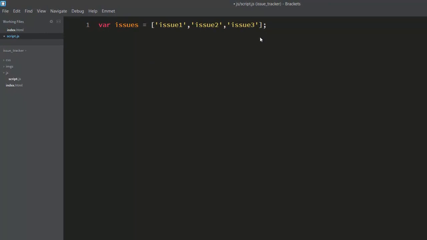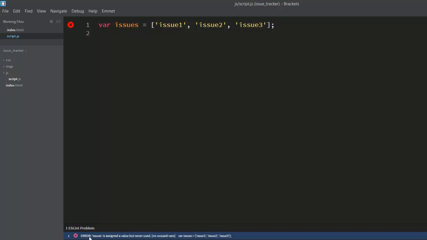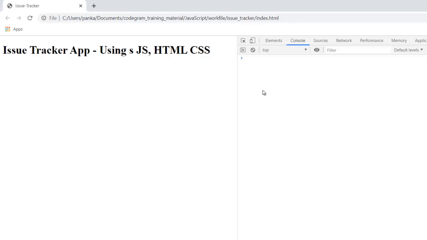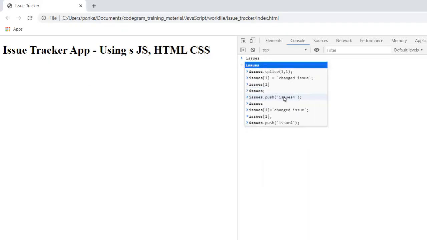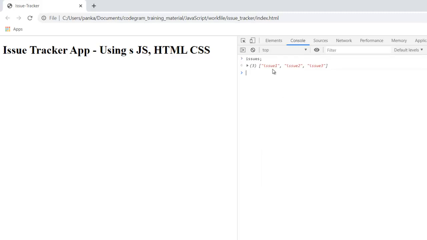Okay, once these things are available, just save it. And okay, what is the error it is showing me? Issues is assigned a value but never used. Okay, we will be using these things later on, don't worry. But let us go over here and let us reload this and try to display the issues over here. Now as you can see, we have these issues which we have already created, right? So these issues are basically coming from this JavaScript file.